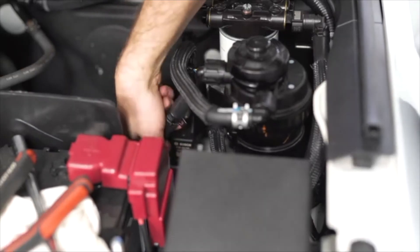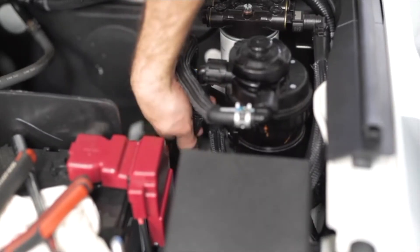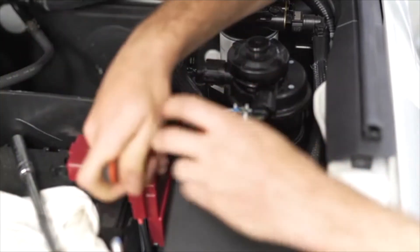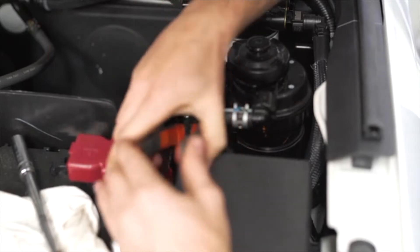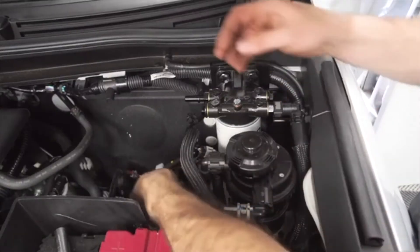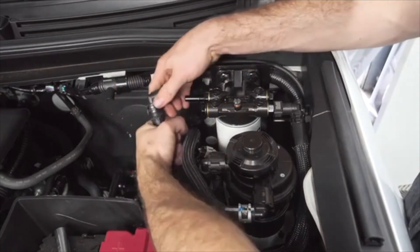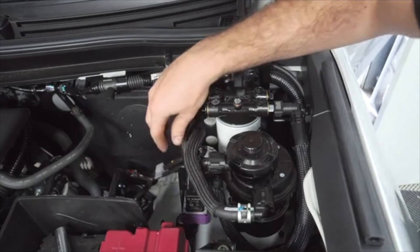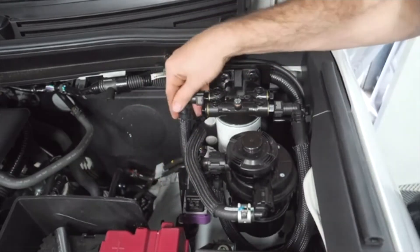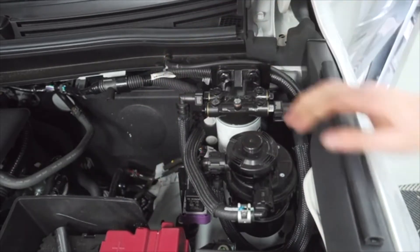Find the shorter Ryko fuel hose and install the open end of the hose onto the inlet port of the OEM fuel filter housing. Tighten it with another one of the supplied hose clamps and route the hose accordingly. Connect the elbow connector to the Ryko fuel water separator's outlet quick connector, listening out for the same click. Make sure all of the hose clamps are secure.